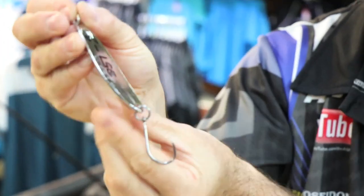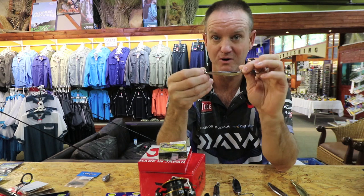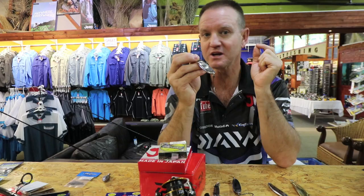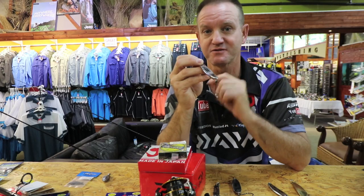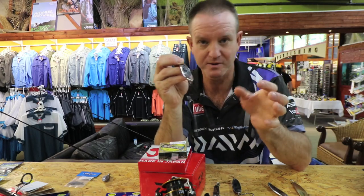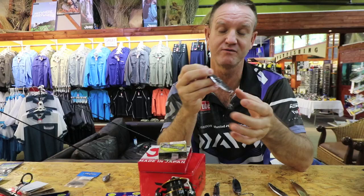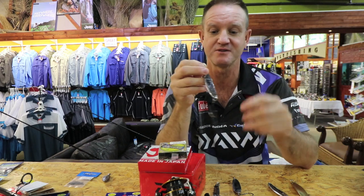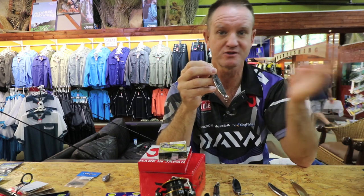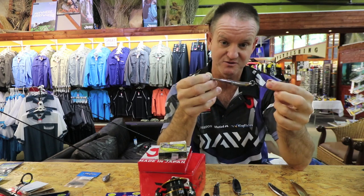The V large is my S-bend shaped spoon — you can see the S bend. It's a lot heavier at the back, V-shaped, so it's a much sharper wobble. It's a spoon you can throw into the wind or punch through a gale force Northeaster. It's a very fast retrieve spoon, generally for the bigger Shad. You can throw it far and pull it very quickly. It's one of those search spoons — throw and retrieve as fast as you can. There might be kingfish around; that's the kind of spoon you want.